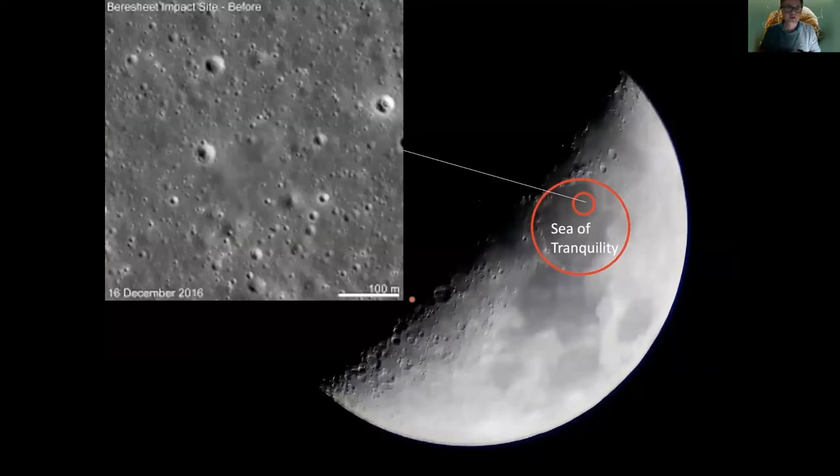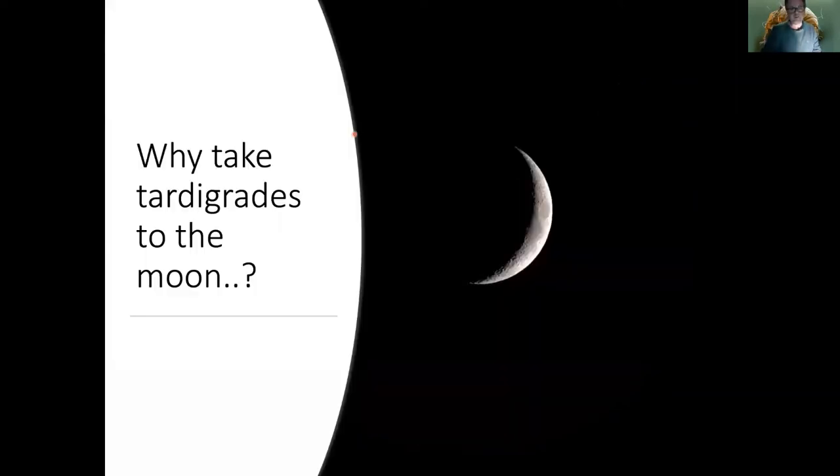They missed the Sea of Serenity and crash-landed on the Sea of Tranquillity at 300 kilometres per hour, splashing debris across the surface of the moon. That time capsule contained very precious data for the Israelis: copies of the Torah, statements from Holocaust survivors. But debatably, some things they shouldn't have put in there — human DNA in the form of blood and hair, and tardigrades. They put tardigrades in the capsule and then crashed it into the moon. You can think about the ecological ethics of doing that. So the question is: why did they take tardigrades to the moon? And you've partly answered that — because they can survive things like anhydrobiosis.